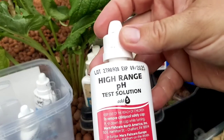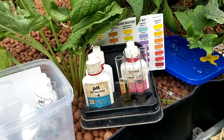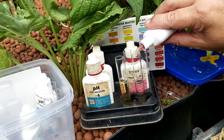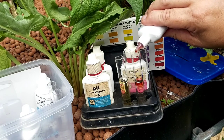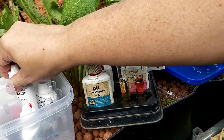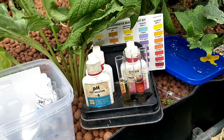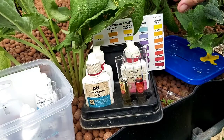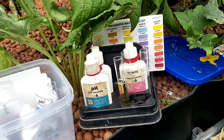So we've got the high pH test solution. I'm not surprised that it's very alkaline. So you need 5 drops of that. So there's a significant difference there, and that would create quite a shock to the fish if they weren't acclimatized to it. Let's just combine that.